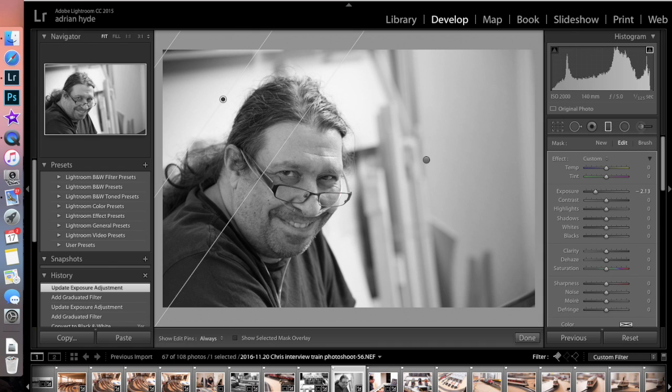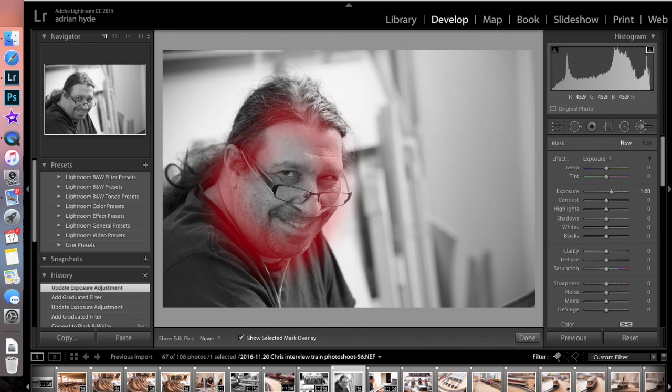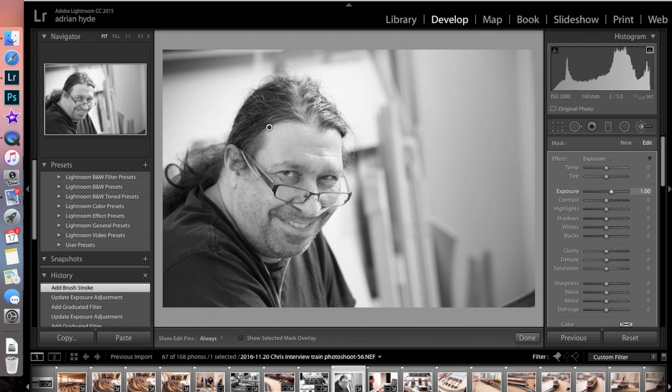Good. Now, my special tool. What I'm going to do is just do this. Very, very little bit on his face. Turn this off. And now I'm just going to make him not overly bright, but just a little bit brighter. That to me is better than what we had originally. I know here is still a little bit bright.